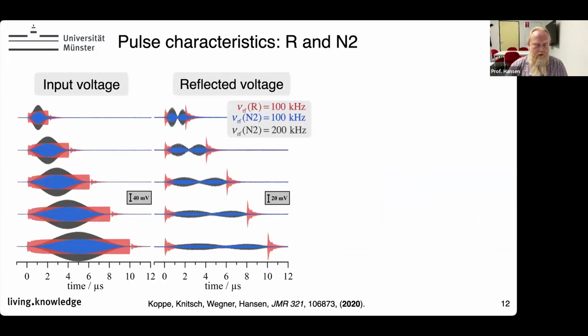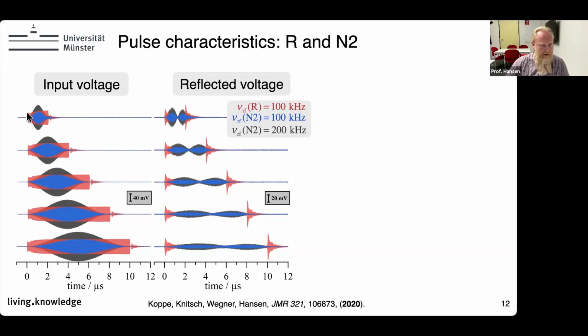And one advantage of using this kind of profile has to do with the reflected power of such pulses. Here shown directly from the oscilloscope, where we're taking this data: the rectangular pulse at a power level of 100 kilohertz, and for an amplitude shaped pulse, the WURST shape with N equals 2 at 100, and then also with N equals 2 at 200 kilohertz. You can see the profile characteristics: the rectangular in red, and the two different WURST pulses with N=2 at different power levels in blue and gray.